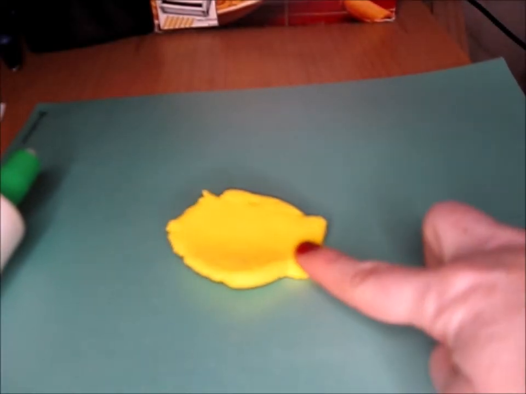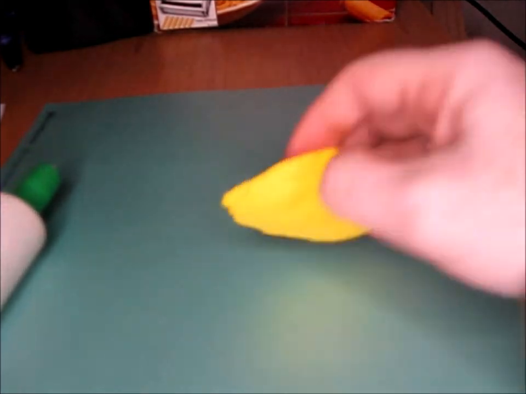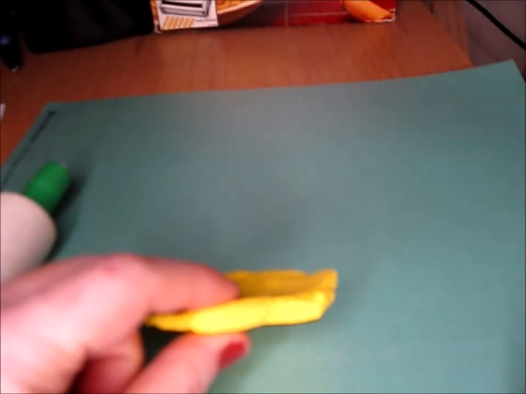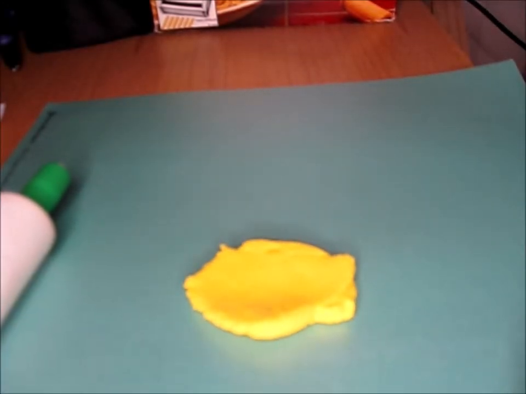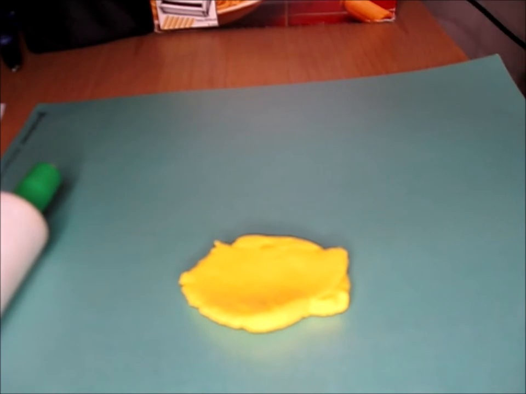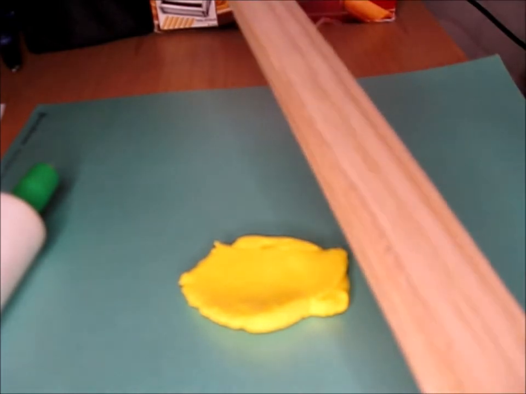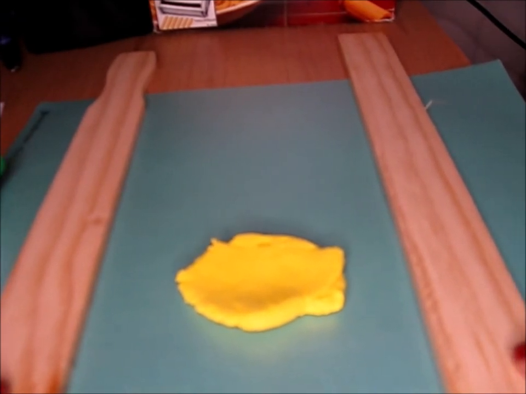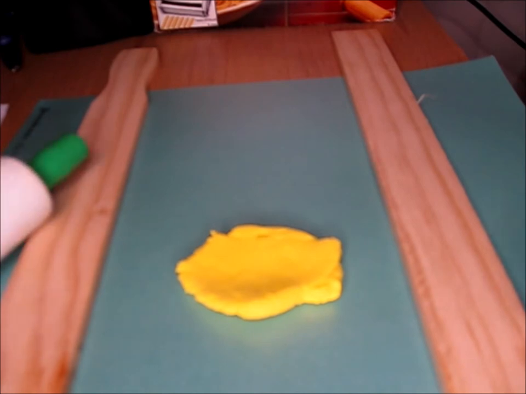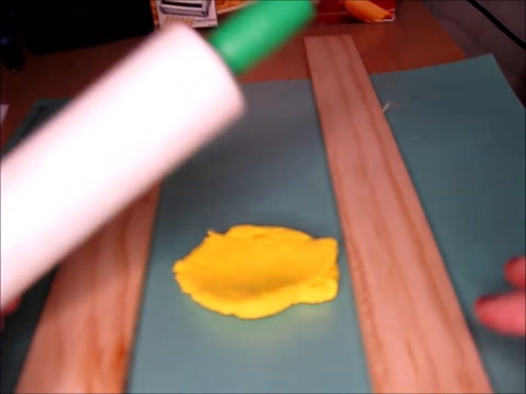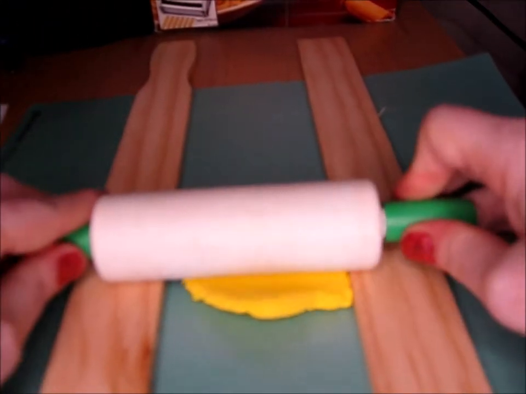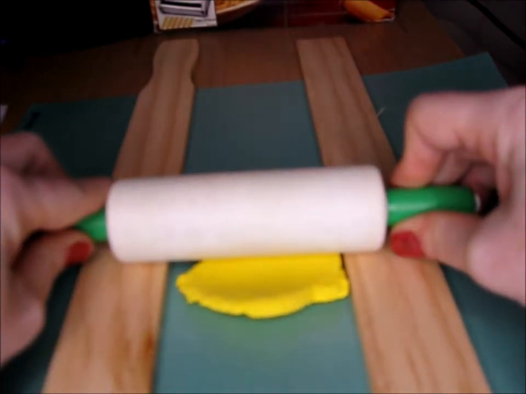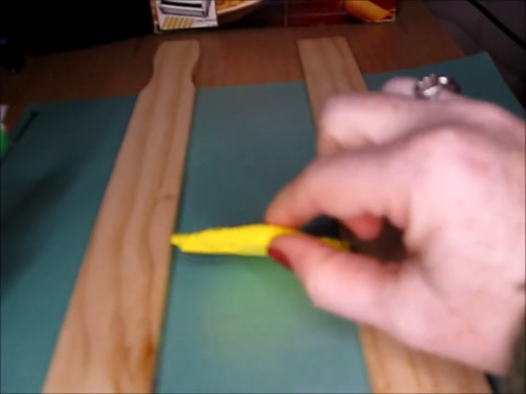But wait! This slab has a part that's sort of tiny on one side and sort of fat on the other. There's an easy fix for that. If I want it thicker, I can use equal size boards like this. These happen to be paint stirring sticks from Lowe's, but you can use anything that matches. Then roll on top of your guard and it should be an even amount.